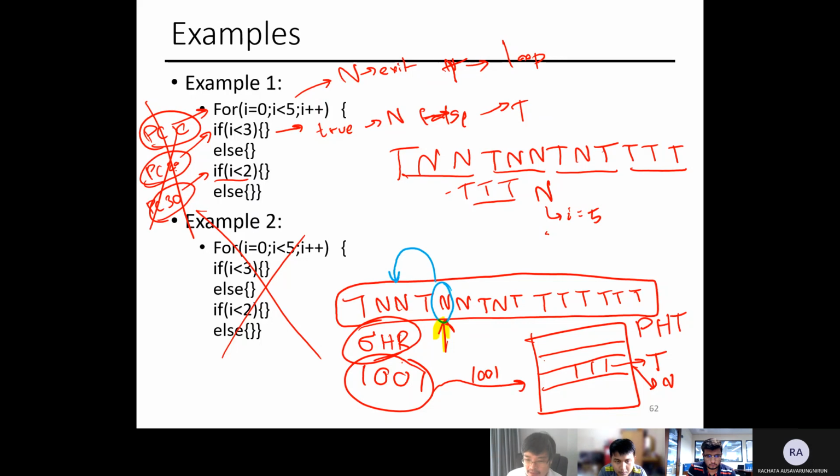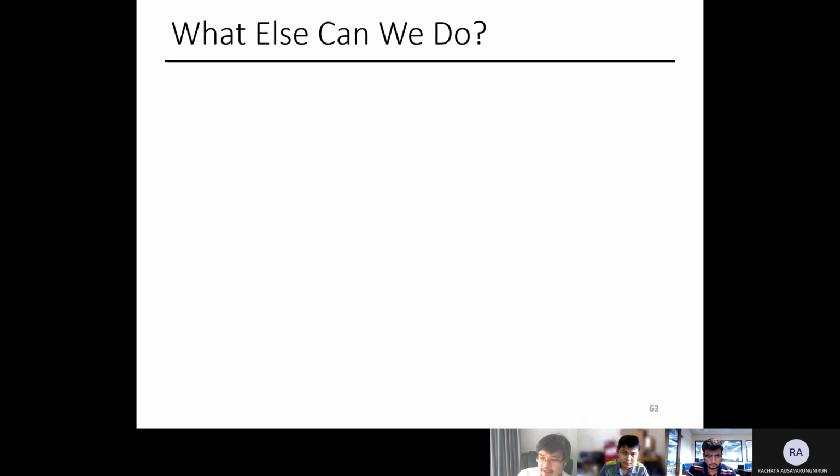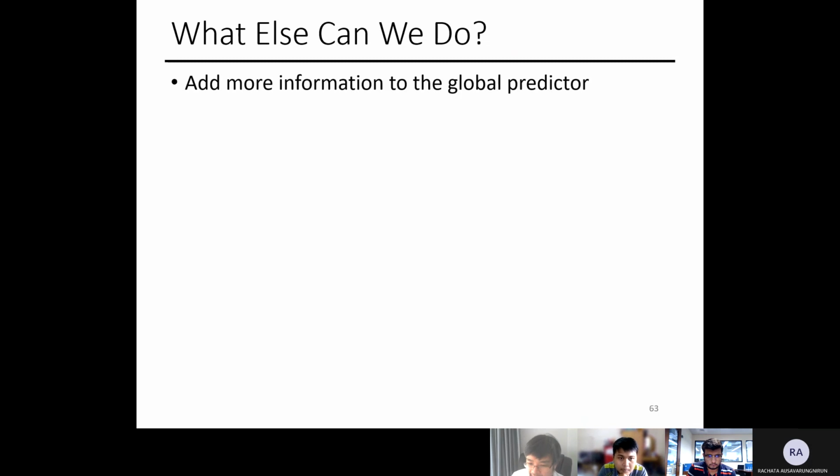Hey, what do we do here? It allows you to correlate these different program counters into one single prediction table. And we'll go into the detail of this next week, right? With a small example. But before we go to the detail, what else can we do? You can add more information to the predictor, to the global predictor. For example, I kind of want to cover what else we can do for branch prediction. And when we do a recap next week, I'll go through the example so that you have the high level idea first.